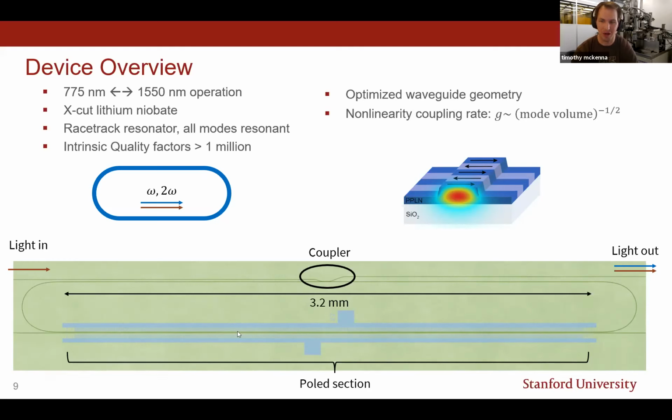So the second harmonic will be generated, and then it would outcouple via this coupler, and you could measure both the original light and your generated second harmonic light. So this is the device. And we made a chip, and we have probably 50 of these on the chip, but this is just one of the devices that we used in the experiment.